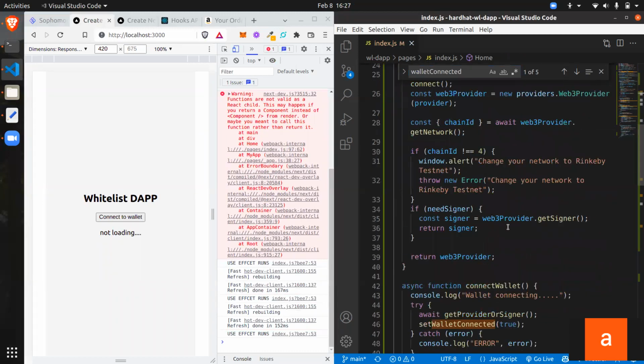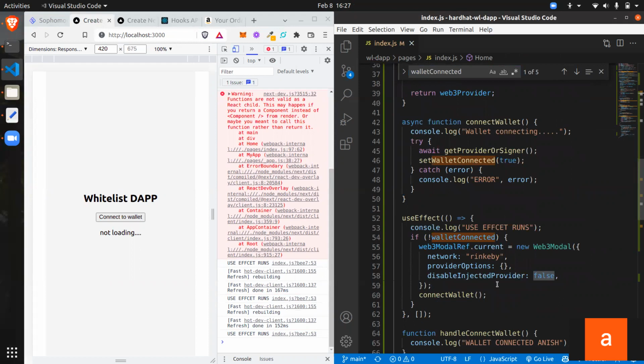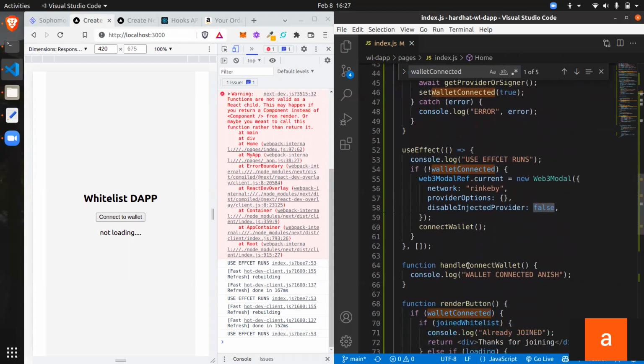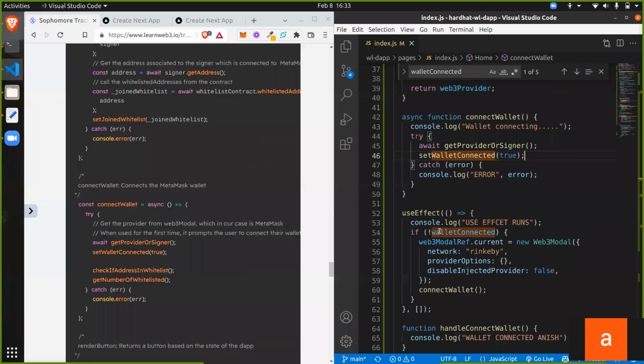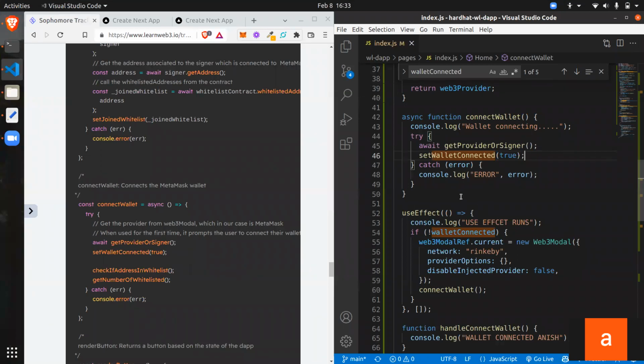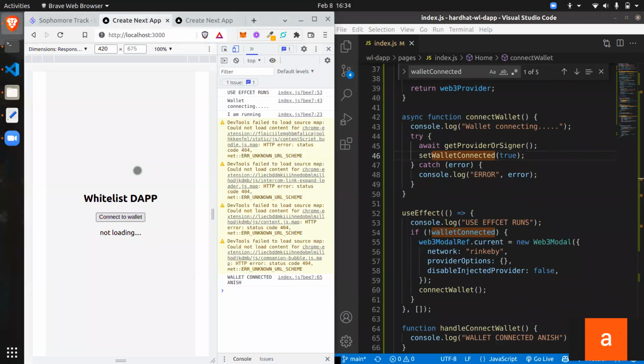But as soon as we reload this page, we call this connect to wallet function. So as of now the app is working.